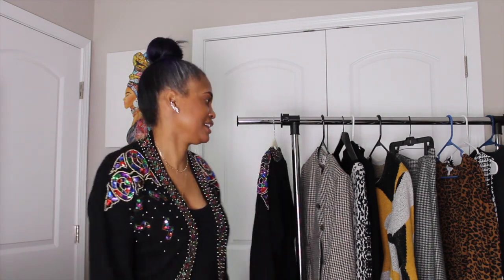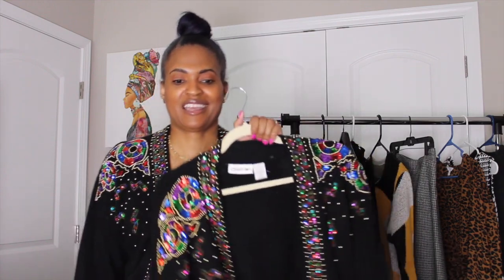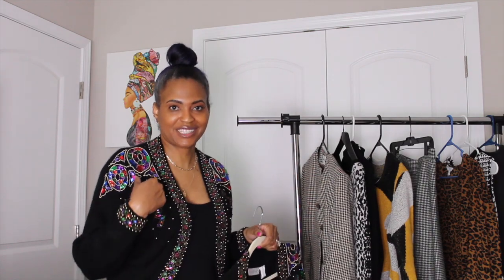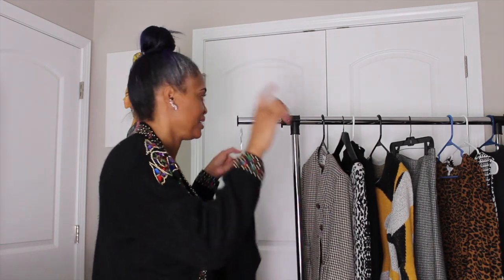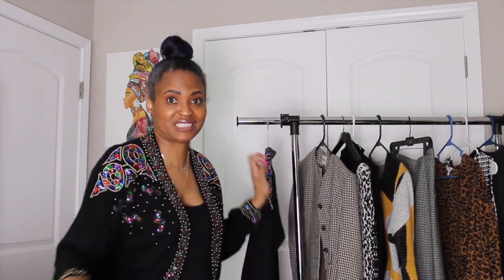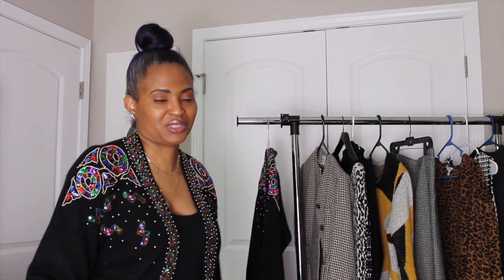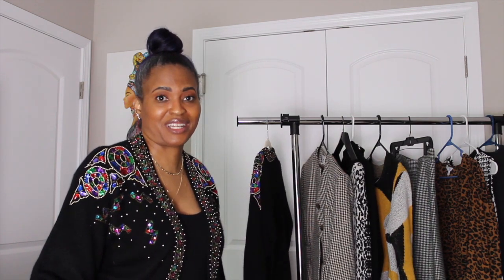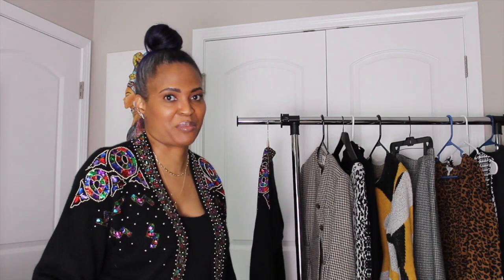And the funny thing about it is I not only have one of these sweaters, I have two. And I found one at Salvation Army over by where I live, and then all the way on the other side of town, I found this second one, and I've been intending to give it to one of my friends who thrifts as well. I just forgot to give it to her, sitting in the back of my closet. But just a little funny story, like, you can actually find duplicates of things at the thrift store sometimes. Rare occurrence, but it happens.